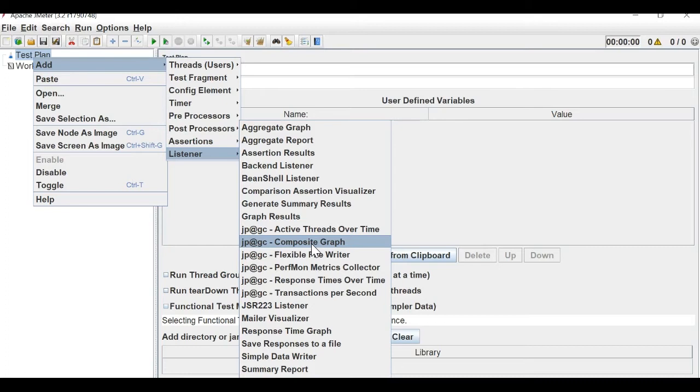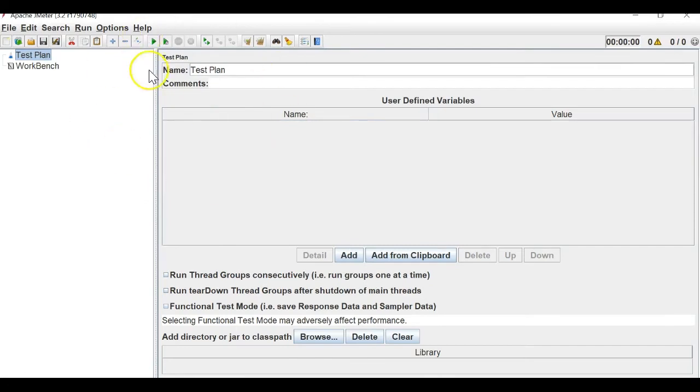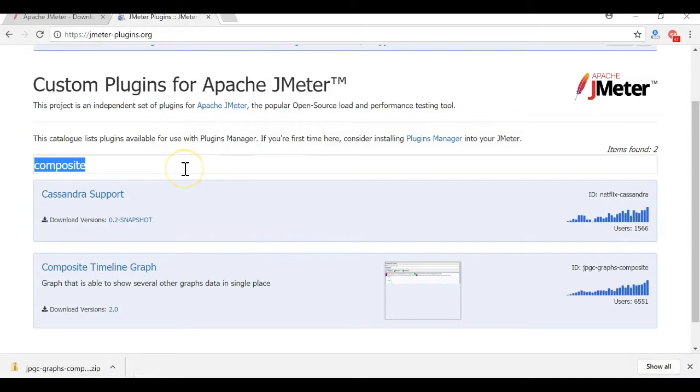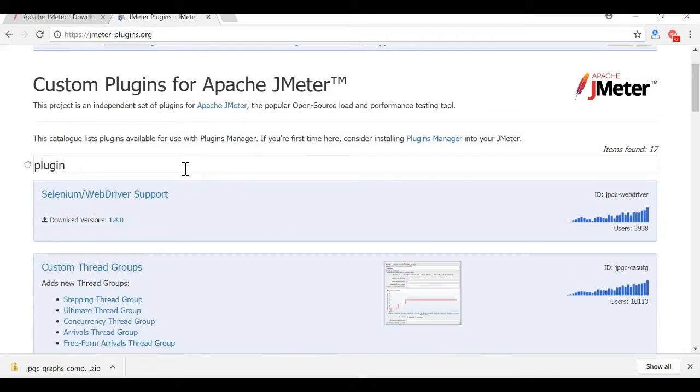So this is one way you can install the plugin. Or what you can do is download the plugin manager for JMeter and then install all the plugins directly from your JMeter. So you need to download the JMeter plugins manager.